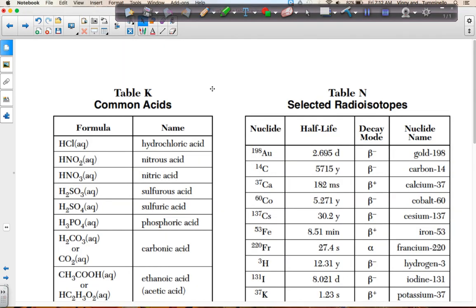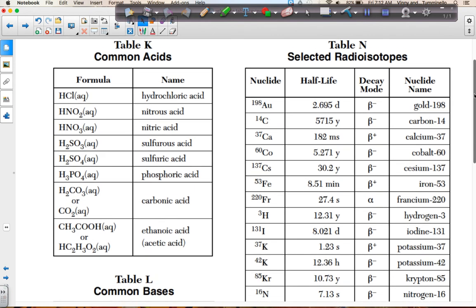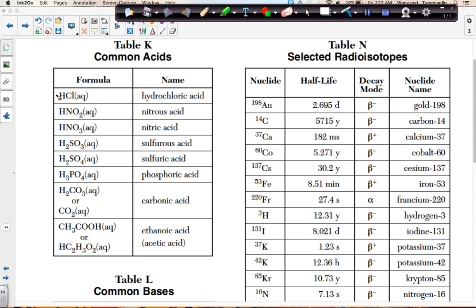Moving on to table K. Table K is a table of common acids. We can find some of our acid formulas on table K if you ever have to look for an acid. Remember, usually, an acid is going to either start with H, but sometimes they also end in COOH. Going back to table K for a second, our common acids also remember, will have H plus as the only positive ion in solution. If they are Arrhenius acids, they will tend to have a low pH. Acids are also electrolytes, meaning that they will conduct electricity in solution.